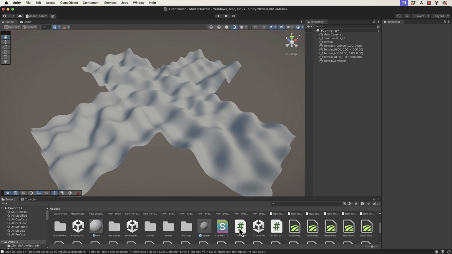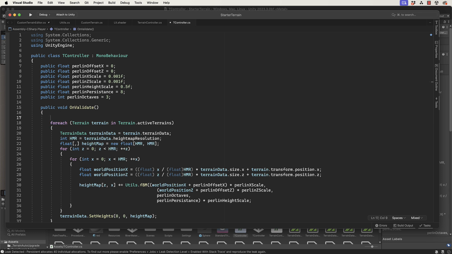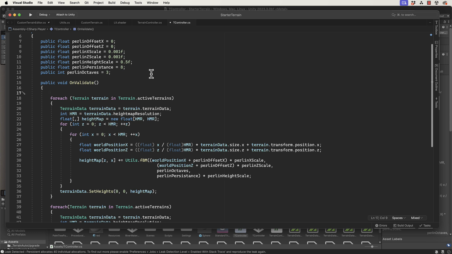Right, so let's go back into our script, and we will calculate that value at the top before we go into here, because we only need it once. Okay, so it's going to be a float, perlin0Offset, I'll call it, and that's going to equal the number of terrains.